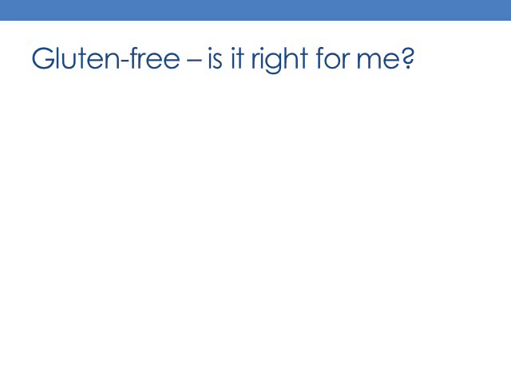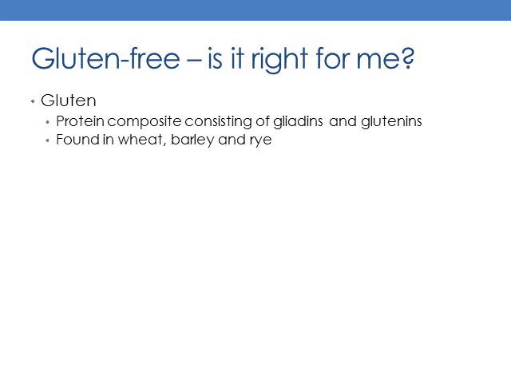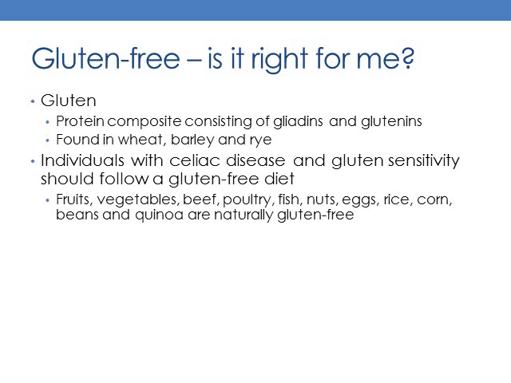Let's also talk about gluten-free while we're on the topic of lactose. Not necessarily related, but gluten-free has to do with carbohydrates. And first, gluten is a protein composite that consists of gliadins and glutenins, and it's found in wheat, barley, and rye. So you're probably thinking, why are we talking about proteins when we're talking about carbohydrates? But this protein is found in carbohydrates of wheat, barley, and rye. So these are the carbohydrates. So gluten-free is related to carbohydrates and not protein, other than gluten itself is a protein.